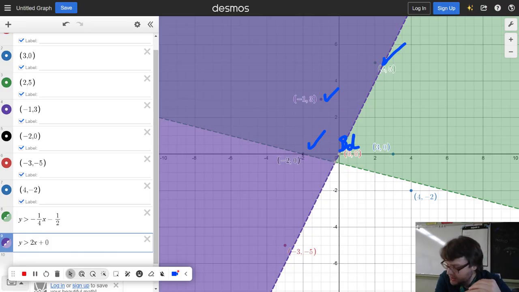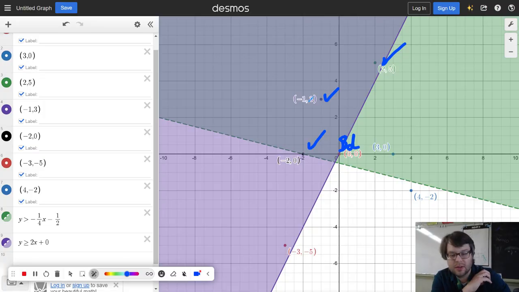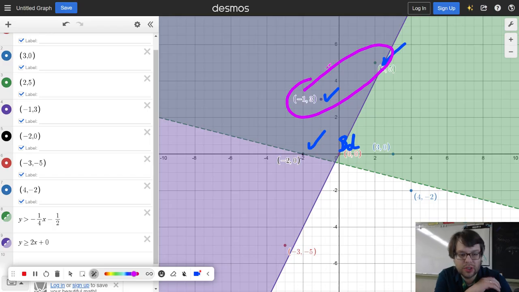And when I see here that I typed, okay, I want to have 0, 0 on the boundary, I have 0, 0 on the boundary. I suppose it's not wrong for me to make it a solid boundary. Now I just made it a point on the boundary that is also a solution. Okay? Now I want you to point out that those 2 inequalities both shade in these points right here. So these points right here are solutions to both of the inequalities. If you look at those inequality statements and you try out the numbers in the point, it works out.